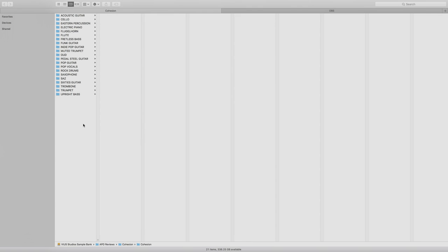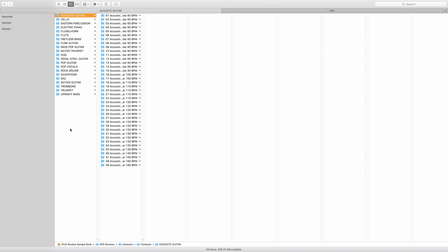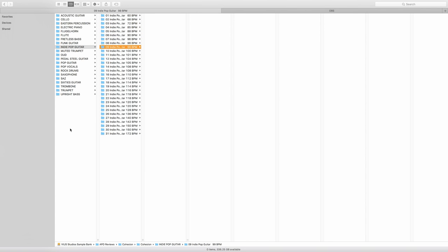So for the first time, I don't have Logic open in front of me. Instead, I've just got a Finder window with the Cohesion folder open. And as you can see, all our loops are neatly categorized in these folders, and in the tempos as well.